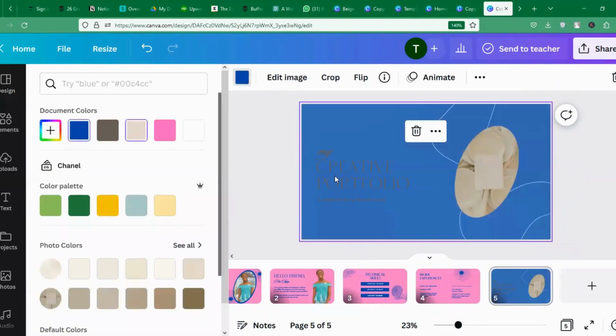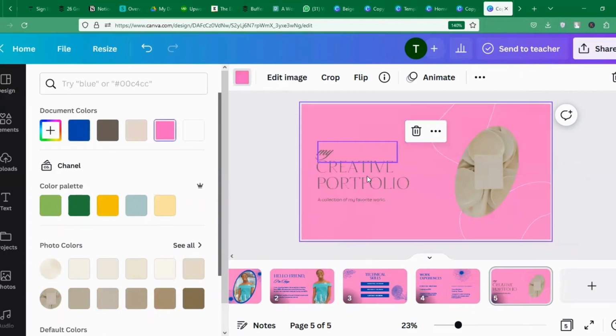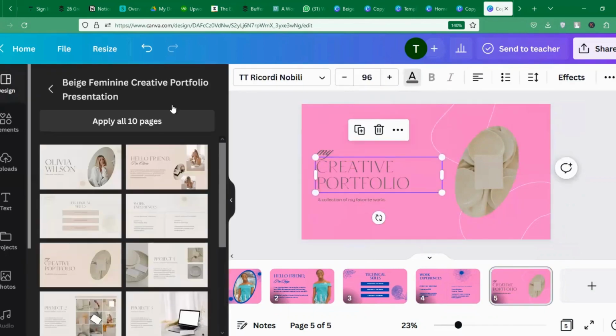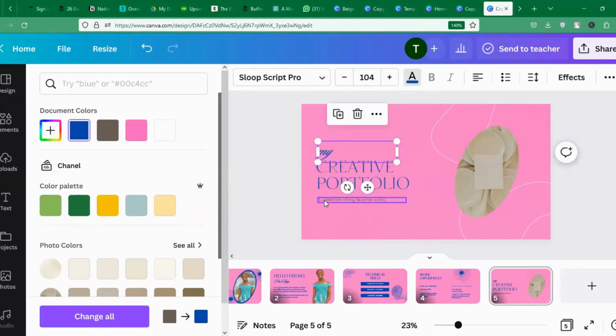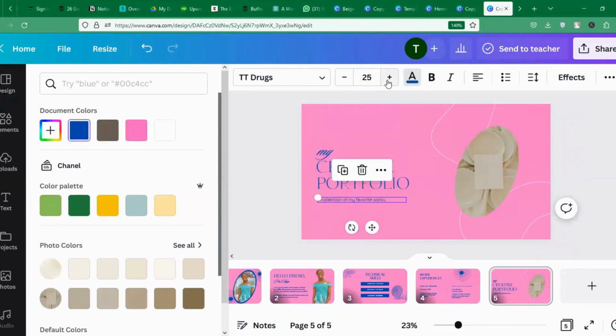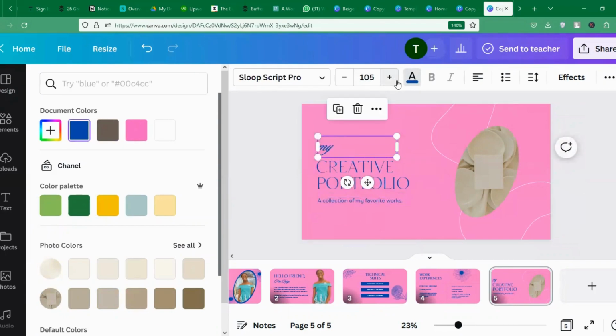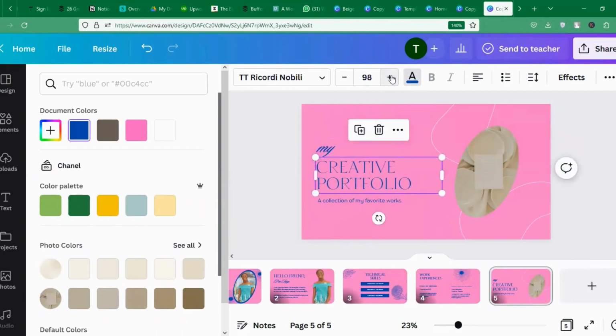So you don't want this to still be colored. Okay, pink is the background. The text is still blue. All of that's that. So you want to maintain the same color scheme all through and make it look professional and not too formal. Not too formal and not too informal. And not too scattered as well.